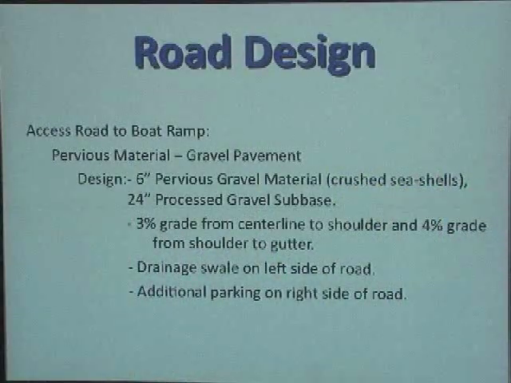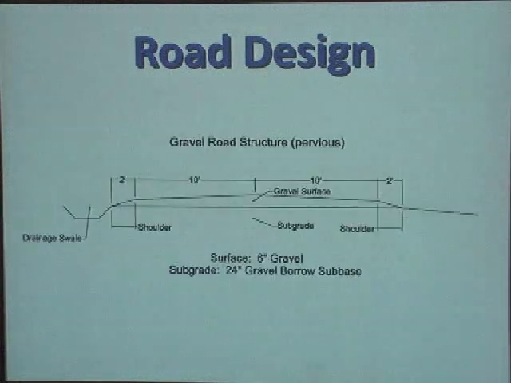We have a drainage swale on the left side of the road and additional parking on the right side. This is a cross-section of the pervious, and we have 10-foot lanes with a 2-foot shoulder, and on the left you can see the drainage swale, and right is additional parking.